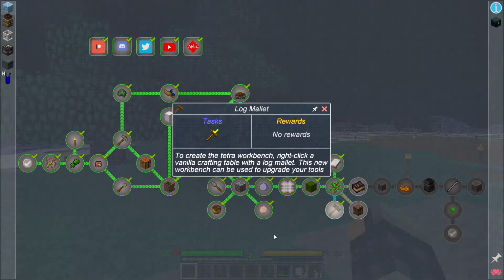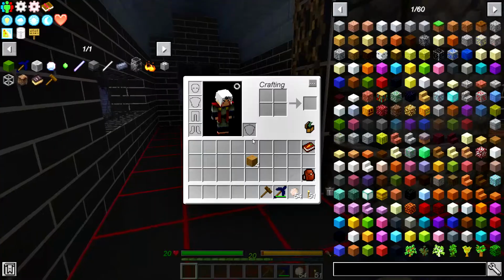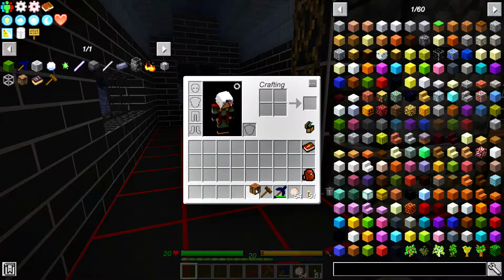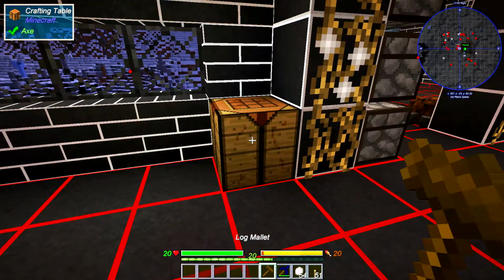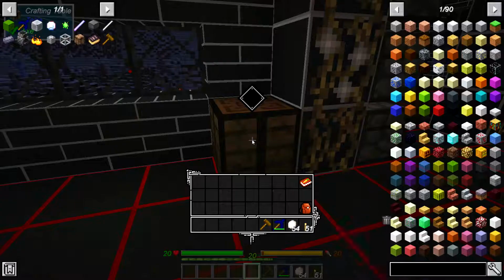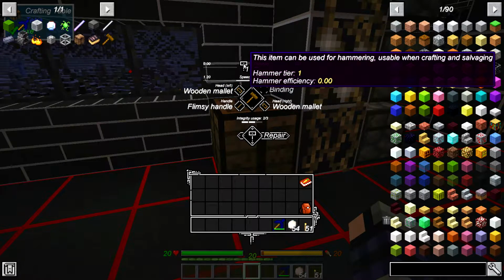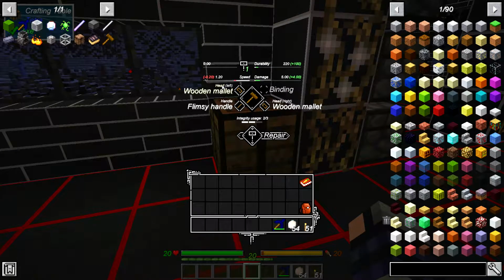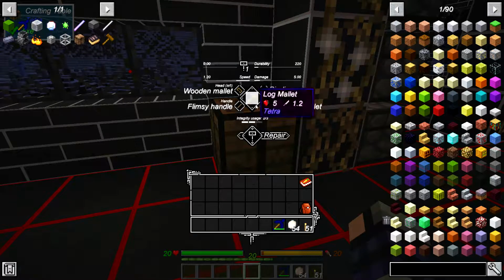What does you do? What does you do? That's perfect English. To create a tetra workbench, right-click a vanilla crafting table with a log mallet. Okay, sure. Let's make another one. You could say I'm prepared. I don't want to turn that one into something else because you never know. Huh. Ooh, this is different. So can I put that in here? Can we use head handle? Oh, okay. Sure. Does that work with this? Oh, that would have been too cool. Okay, so I guess we're not going to use that because really.